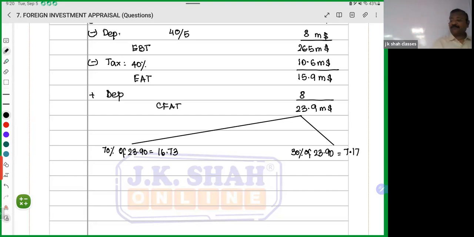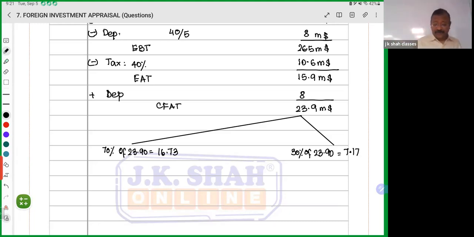Now we come to the concept of withholding tax. What is your understanding of withholding tax? TDS. Understand, it's not like that. Withholding tax is actually a tax on remittances. That is, when you remit the profits out of the country, at that time a tax will be imposed on you, and that is called withholding tax. Okay. It is a tax which is over and above the income tax.